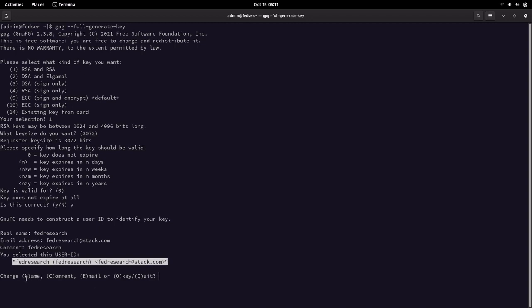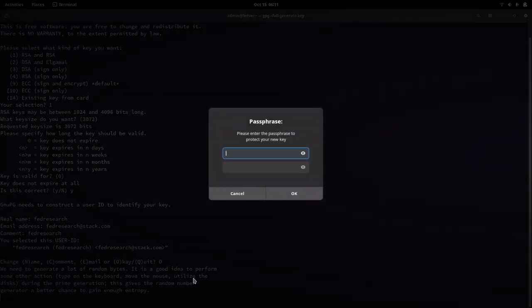Do we want to change anything? No, we are good. If it is good, you can just say OK. Now it asks for the passphrase to protect our new key, so let us provide the passphrase.